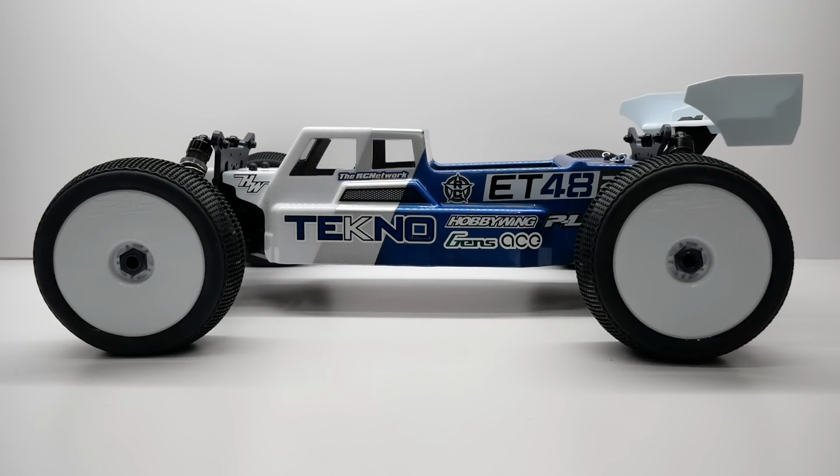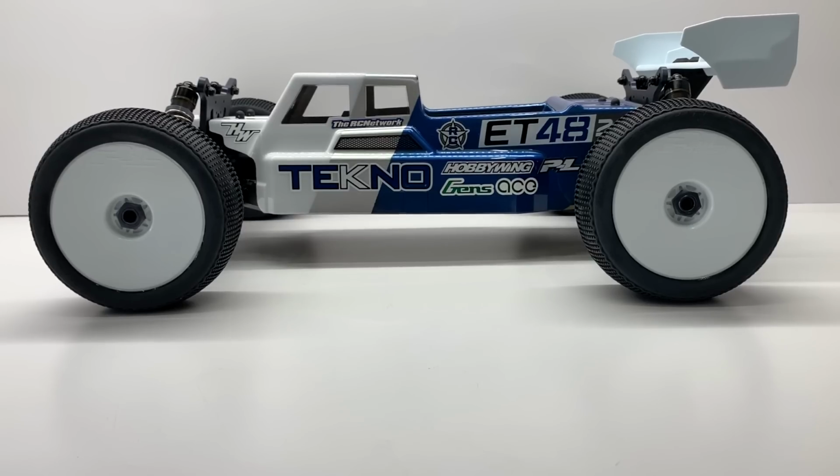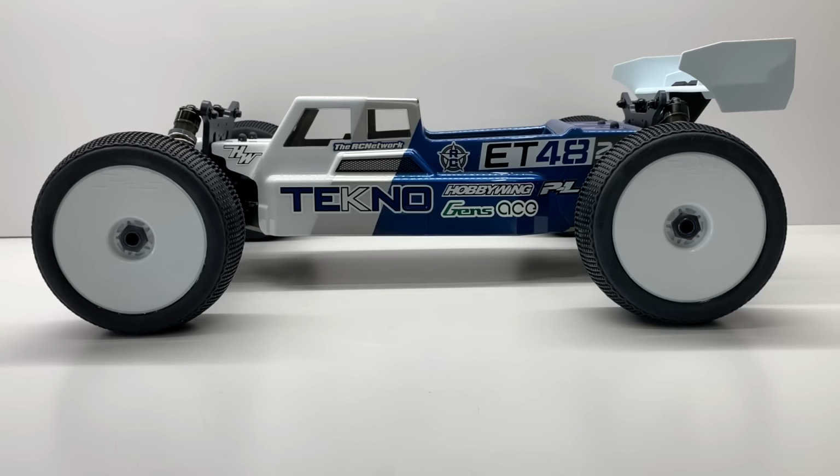For now, I do have this set up as a racer because I do want to test out the stock setup of the truck in its purest form, but that doesn't mean I can't bash it with this setup. So let's go into exactly how I have it set up.